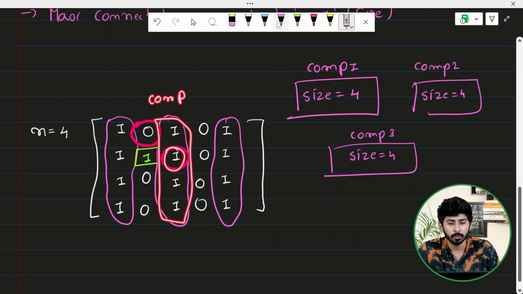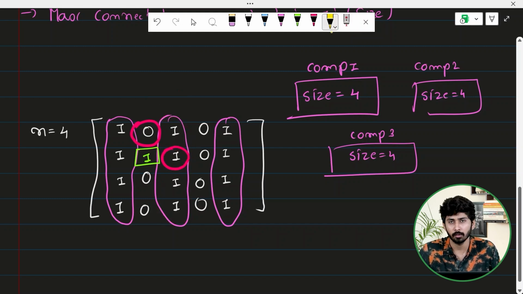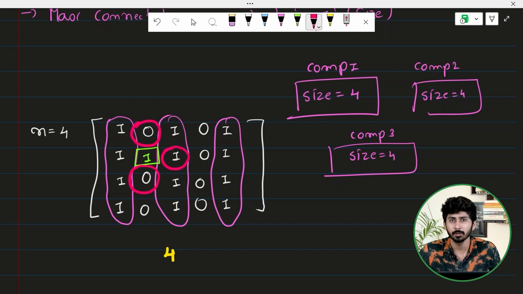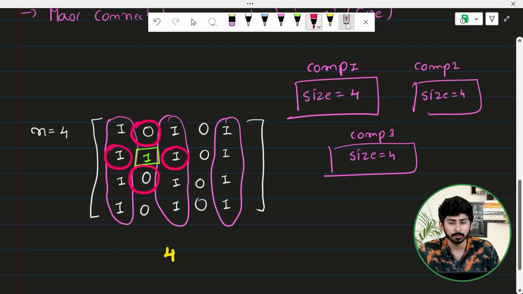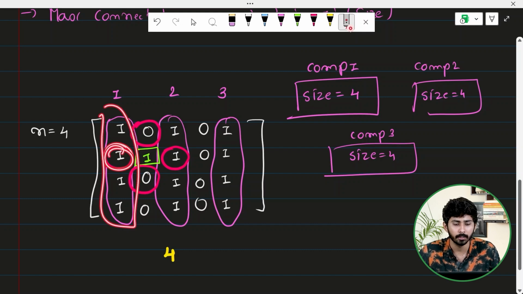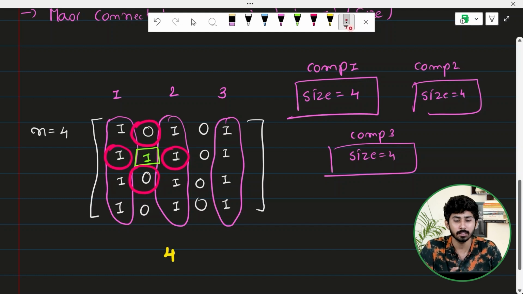Okay, so you get to know that on the right hand side there is a component and its size is equivalent to 4. Then you will find the connected adjacent cell in the downwards direction. This is the adjacent cell, and it is 0, so it will not contribute to the size. Now here this is 1, right? So this one is part of component number 1. This is component number 1, component number 2 and component number 3. I have to find out which component this cell is part of, and I got to know it is part of component 1.